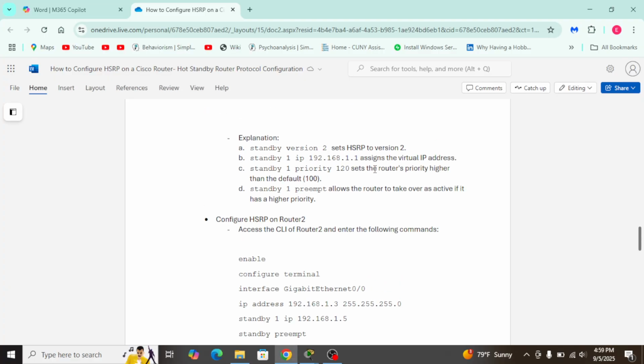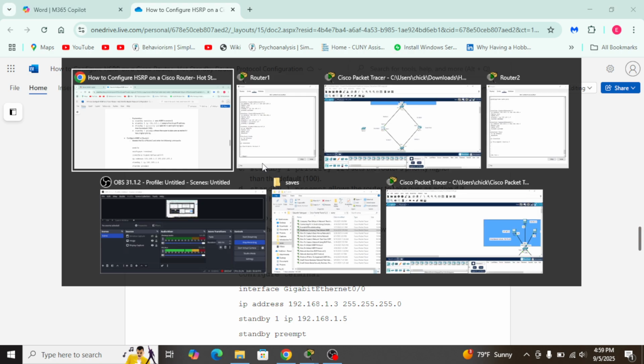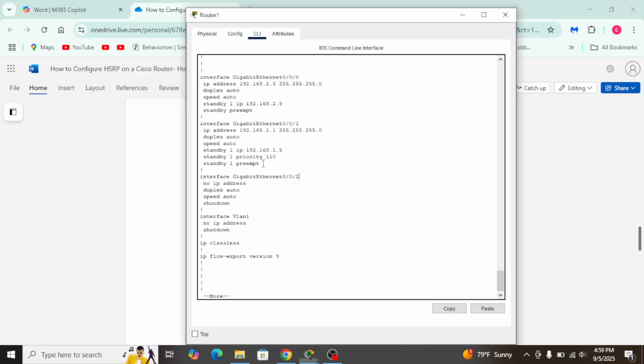That command that I highlighted assigns the virtual IP address for the router, and that's pretty important when it comes to designing the HSRP protocol.